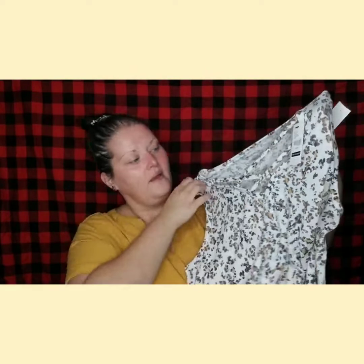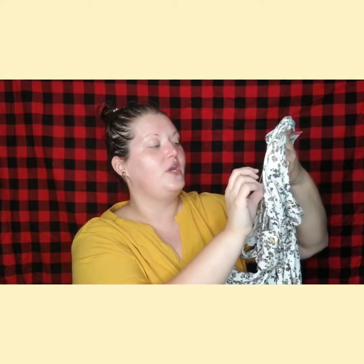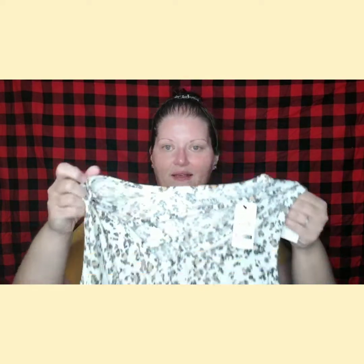The next thing I got was half off and it still had the tag on it. It is from Lane Bryant. It has little crisscrosses — it says it is $18.20 from the t-shirt shop. It says $19.99 and that's from Lane Bryant. They wanted $8.99 for it, but it was half off. I thought that would be super cute under something for winter, and you guys know I love this mustard yellow — it has mustard yellow in the cheetah print.